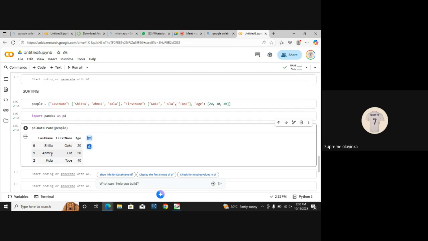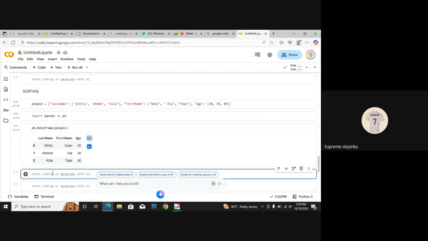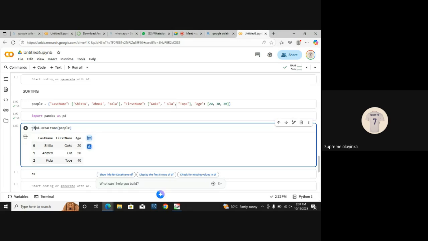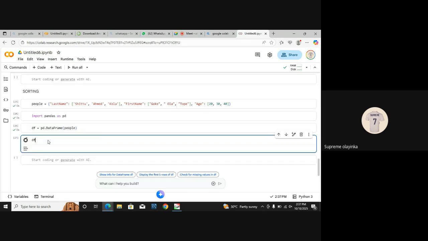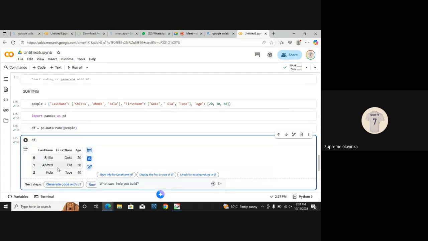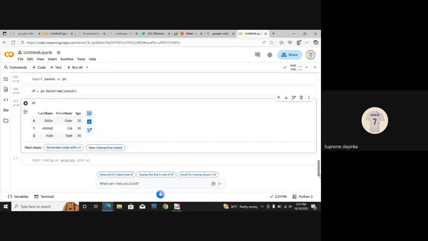So this is basically simple. We just write something like this. Let me save my table as DF. DF refers to the table, right? So I've saved it as the table.